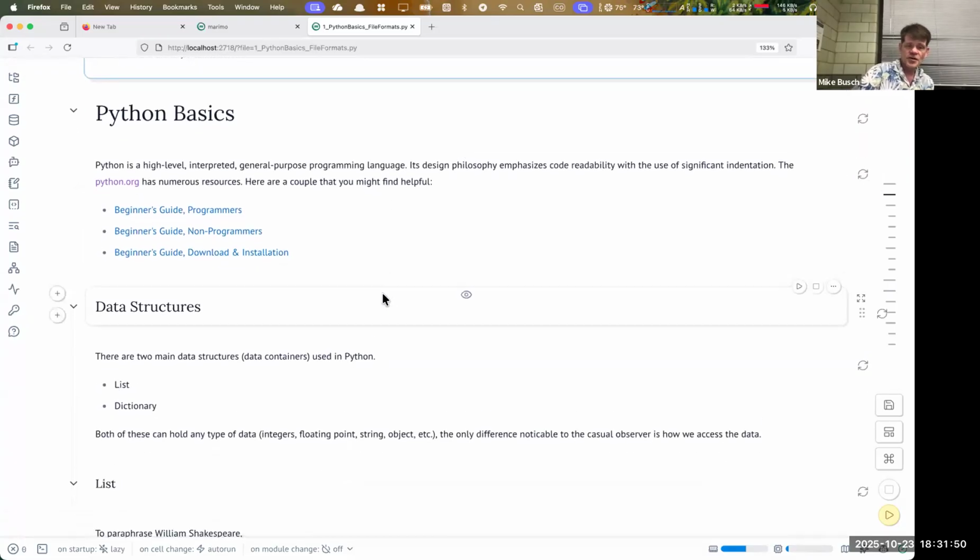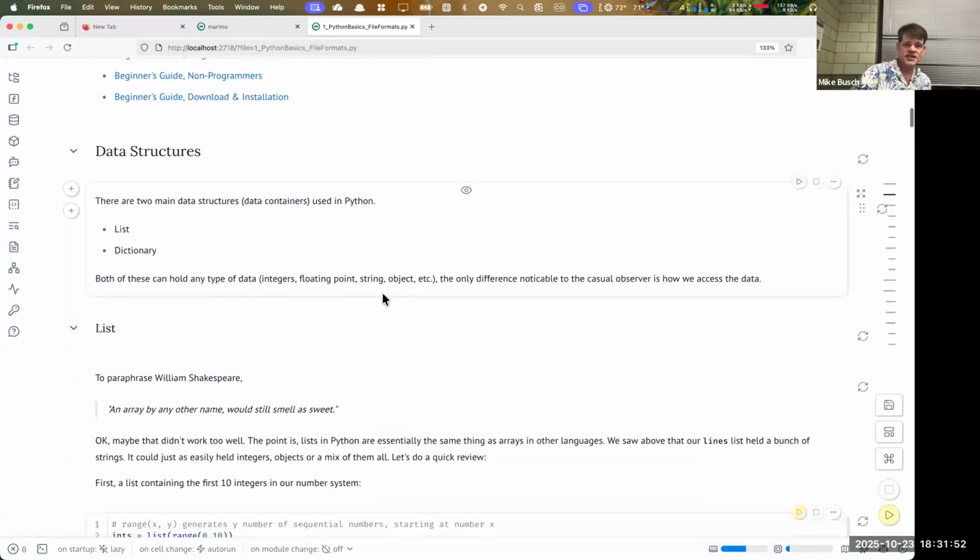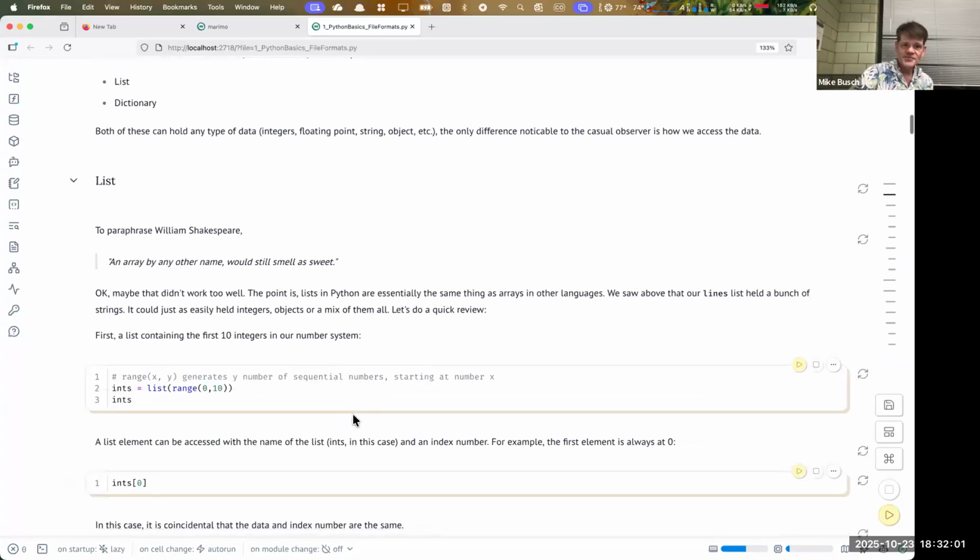The two primary data structures that we see are the lists and dictionaries. And my attempt at humor here, an array by any other name that smells sweet, yeah, okay. Laugh or don't. But let's say we have a variable int with a list in it with 10 integers. So range 0 to 10, which gives you 0 to 9, which is 10 numbers.